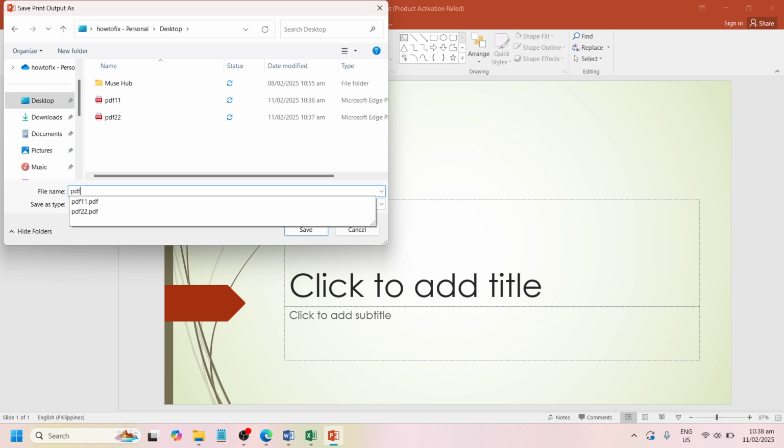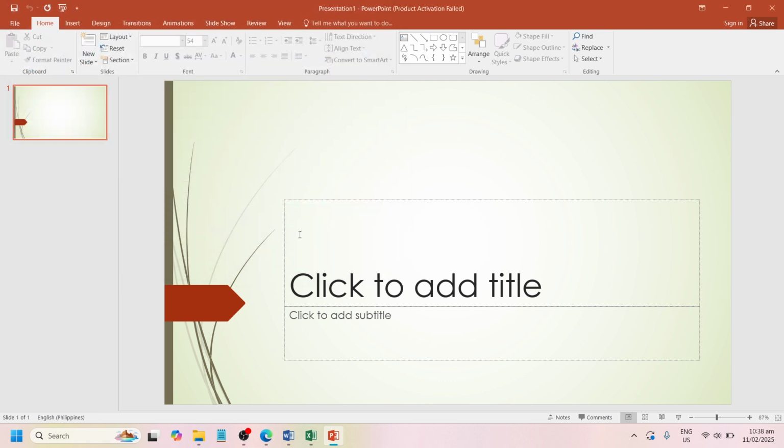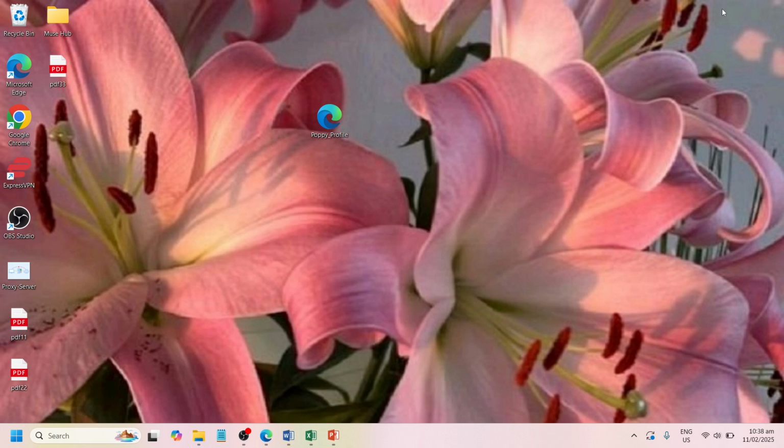And let's go with PDF 33 and save. Okay? So when we close this again, you can see that the PDF 33 is there at our desktop, which contains our PowerPoint document.